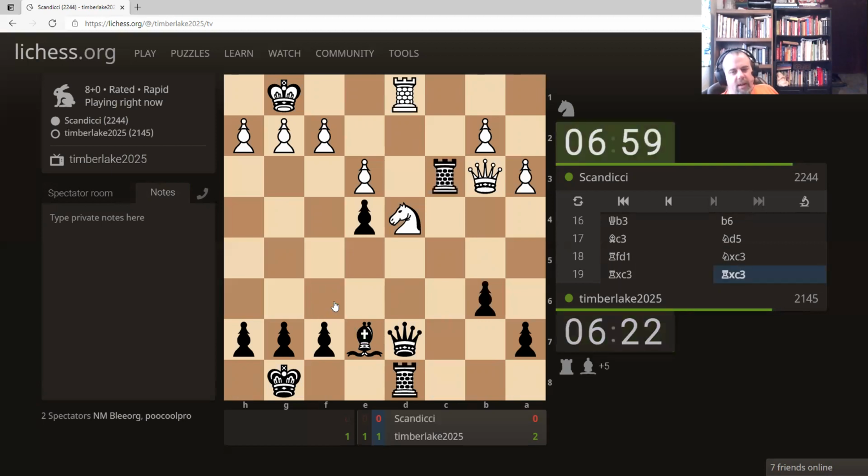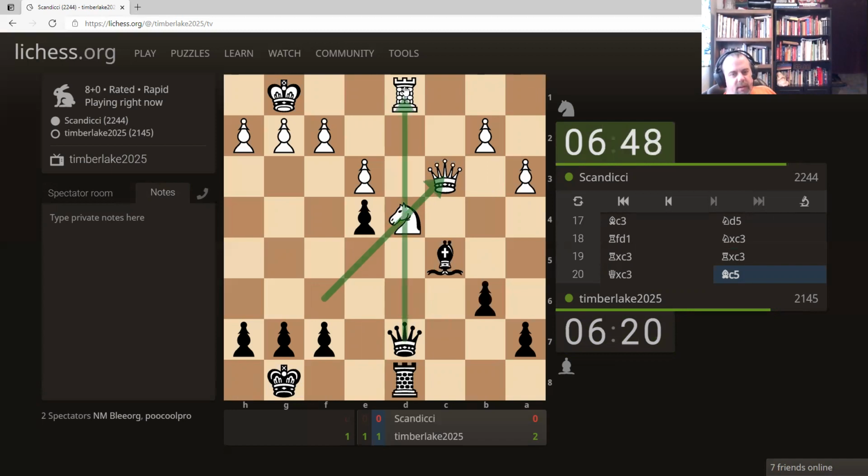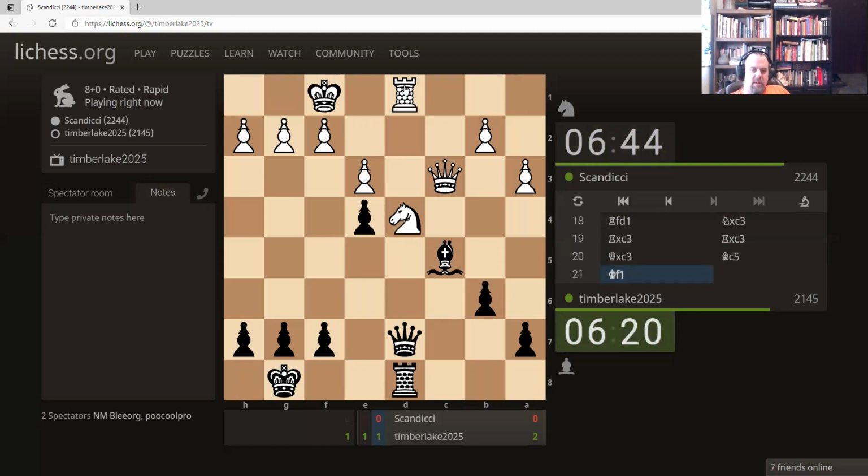And now we're getting a very Timby-ish position. Bishop f6 did the same thing. Bishop f6 at least pinned the knight to the queen. So we'd have a cross pin here. Pin this way, pin this way. Cross pins are extremely strong. This one, of course, allows b4. That looks kind of scary.